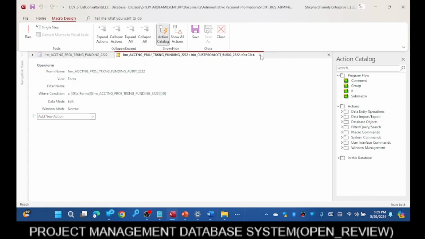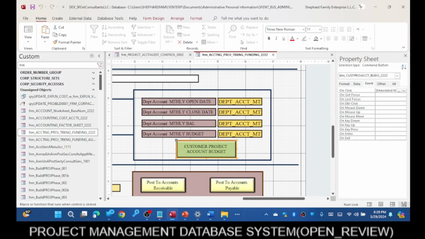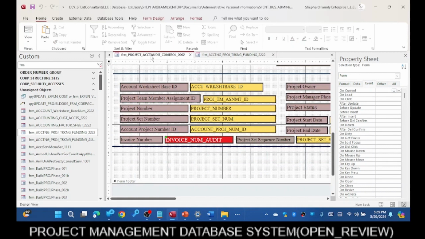Now, what I wanted to do, once I click this button and it pulls up this form, I want that particular record to be inserted into this particular table, or a table that this isn't associated with.